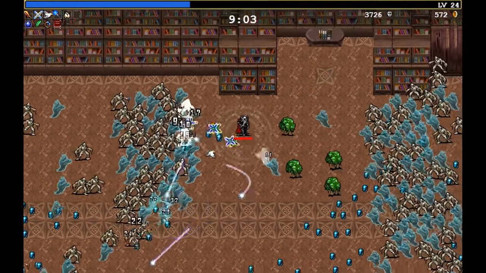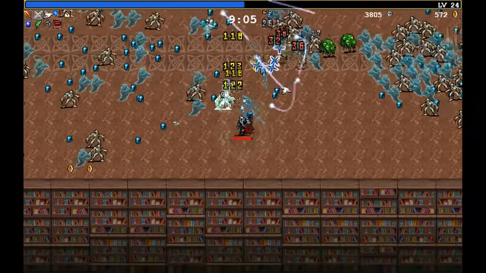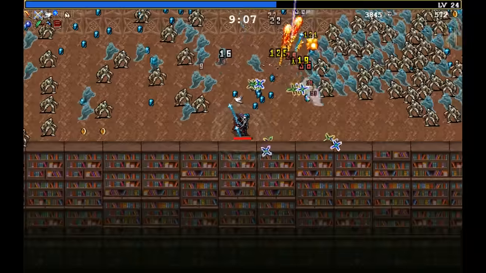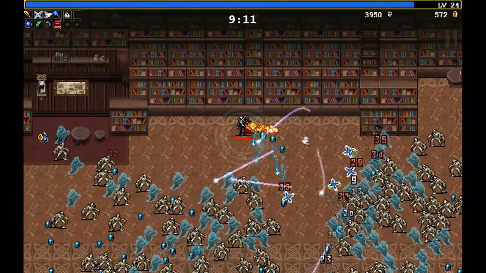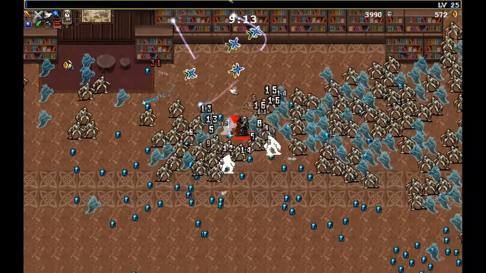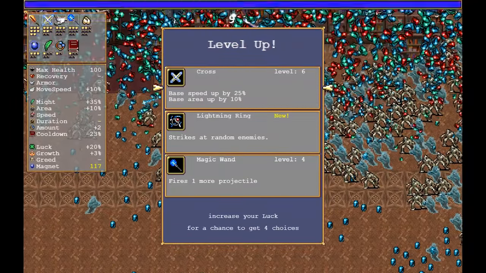All right, now we're in a bit of trouble because there's gonna be a lot of enemies and I don't have the absolute best clearing ability right now. So we need to be leveling up fast and just constantly moving. And, yeah, we're gonna take some damage here. It's almost a certainty at this point.